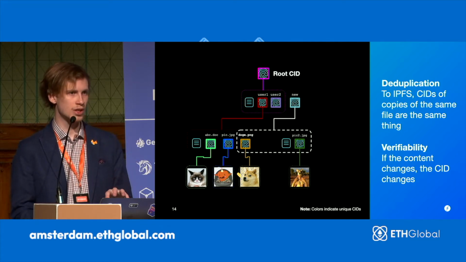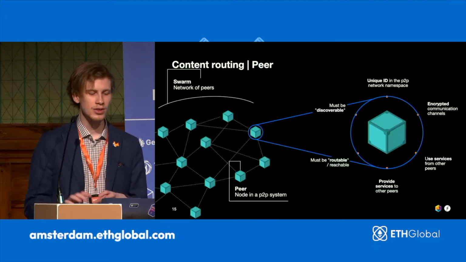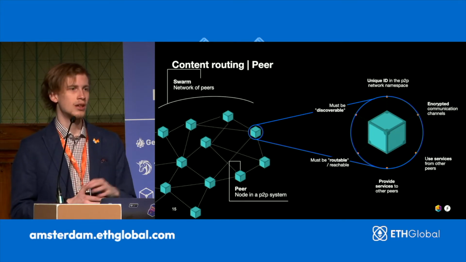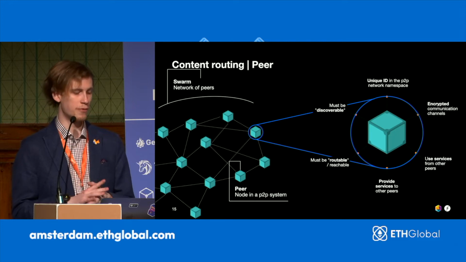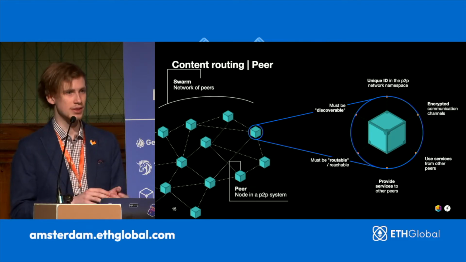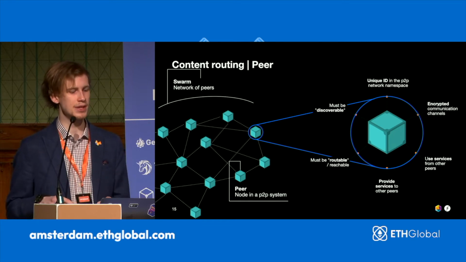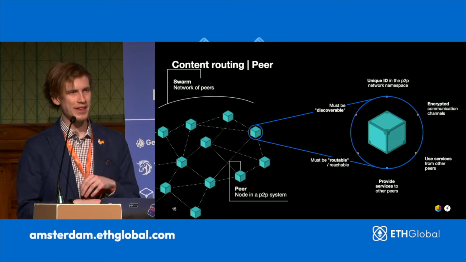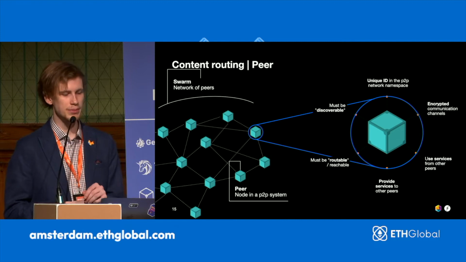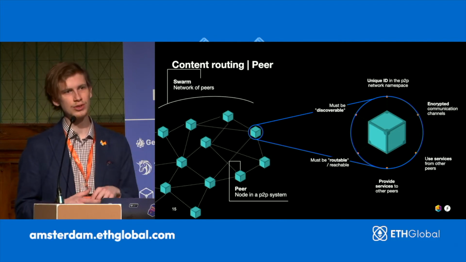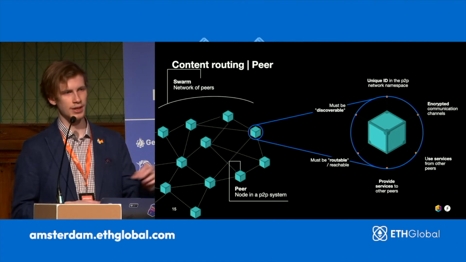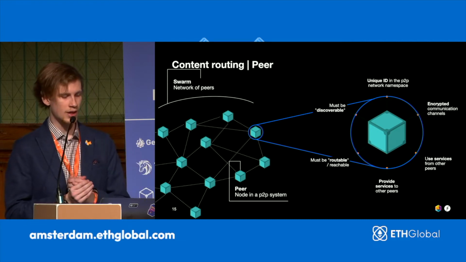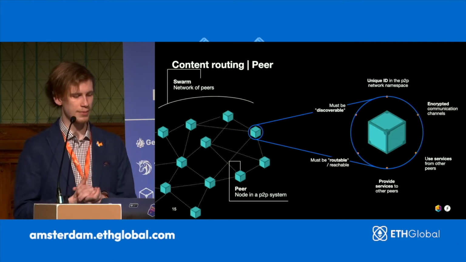In order for this to work in a peer-to-peer network, there are also some functionalities which are needed for you to have as a network. So first of all, the network of IPFS is a swarm of peers, where a peer is a node in a peer-to-peer system. In order for the system to work, there are many, many peers across the world which are serving parts of the content. Therefore, if something changes or something happens to any of the peers, this whole system still remains resilient, and you can just retrace the content or find the content on any other peer that is available and still online. So in order for the system to work, you need to impose several requirements on the peer-to-peer system.